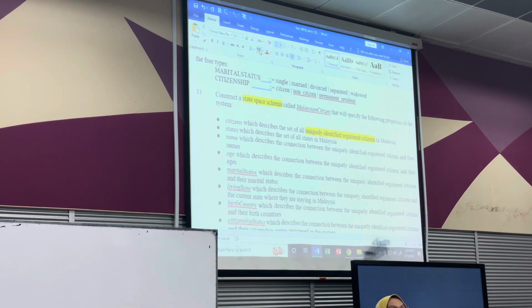When it is uniquely identified, we will assume this as something like a primary key. If it is a primary key, try to make it the domain, so that you can use function.